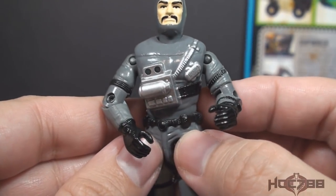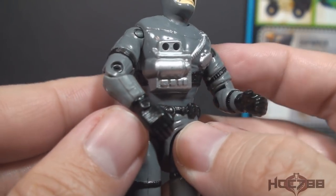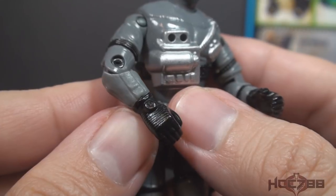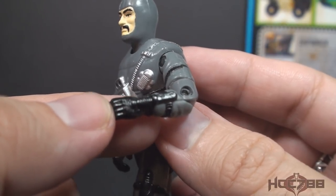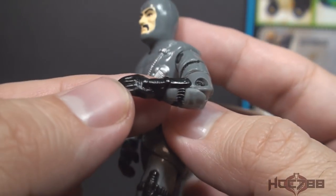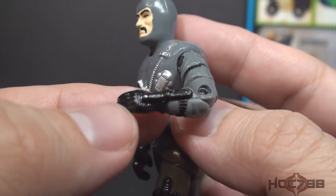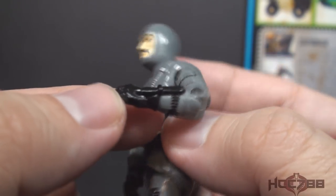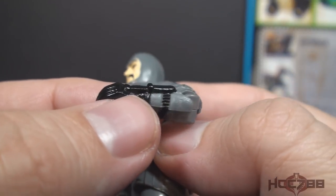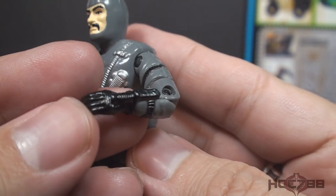He's wearing black gloves, and those gloves have a ridge detail on them. They're very nicely sculpted gloves. On his right wrist, he has what is probably a depth gauge. On his left wrist, he has a black knife, and there's a black strap that goes around his left forearm. The knife is positioned with the handle side toward the hand, positioned for a right-handed draw. But the knife goes over most of the hand, so that would get in the way. It's a nice idea and a nicely sculpted detail, but maybe not the best execution.